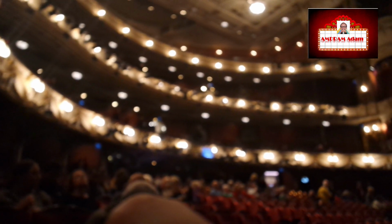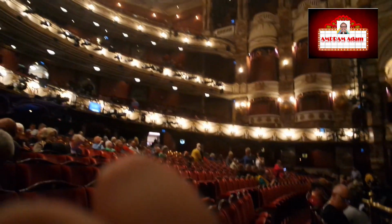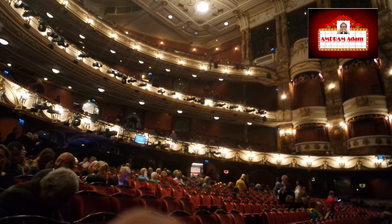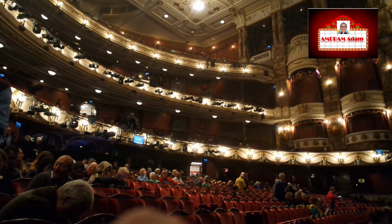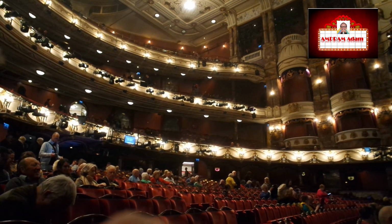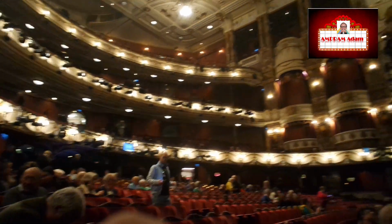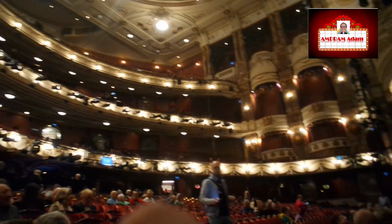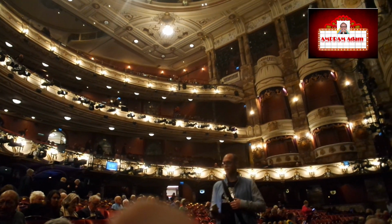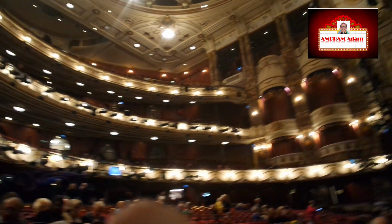As I say, it's absolutely one of London's most beautiful auditoriums. I don't often film the theatres inside, but this is gorgeous. You can see there are three balconies: the circle, the upper circle and a balcony. There are some really great deals online for the balcony tickets up there, £10 and £15, so if you want to see it cheap and can't afford the £100 to sit down here, not that we did, you can sit up there for a tenner. Pretty good.